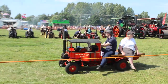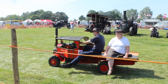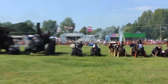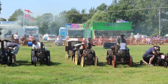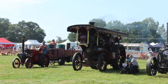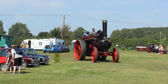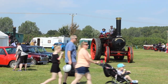Miniature steam lorry coming round the ring again. Such an important part of the whole steam story was towards the end of the steam story, we had in the 1920s and 30s some very capable machines, namely a steam roller, a steam engine, fitted to a lorry. It's incredible that this thing is probably, after all that time, still 20 miles an hour.